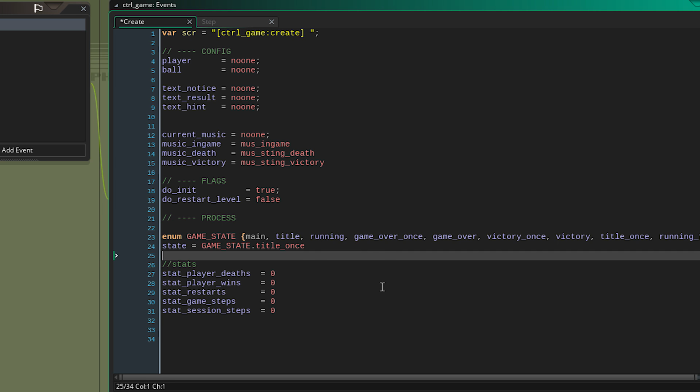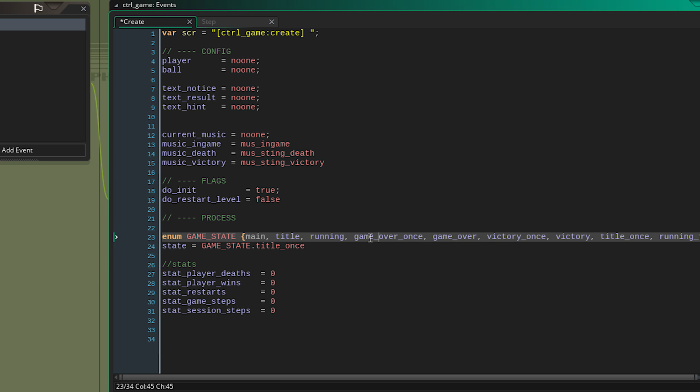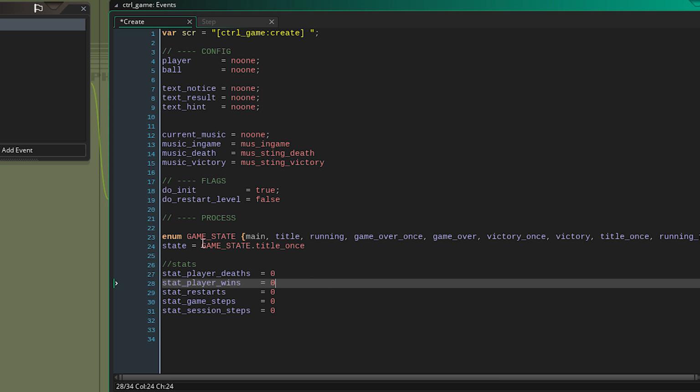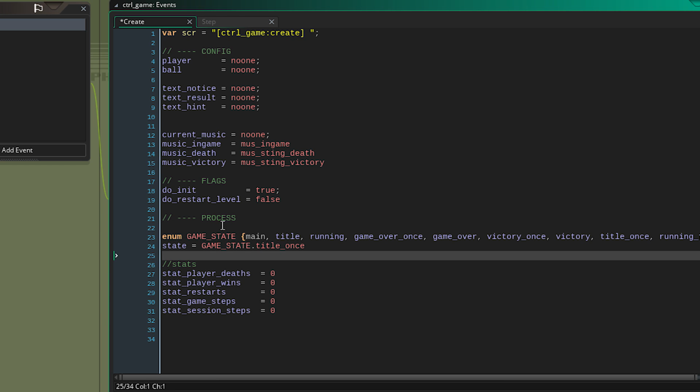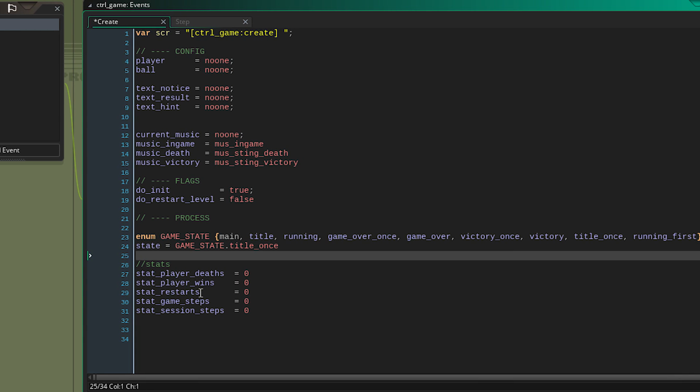But in principle, it means when the state is game over once, this one runs here one time, and then it loops each step in the game over state, and the same is here with victory. So when victory is first triggered, it goes into victory once, and then loops over the victory until there's a different state. And pretty much all the objects have their own state. For example, the game has its state, the enemy has a state, the player has a state. So everything is managed by state machines. I'm not too happy with my implementation of state machines because they seem a little bit half-baked, because sometimes I feel like they should be a little bit more complex or something, but it works, so I'm not complaining.